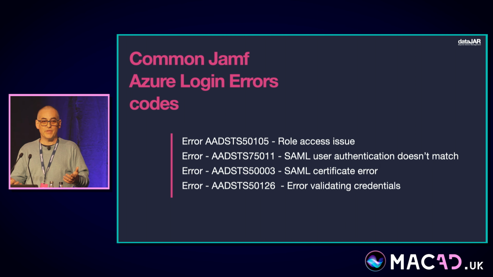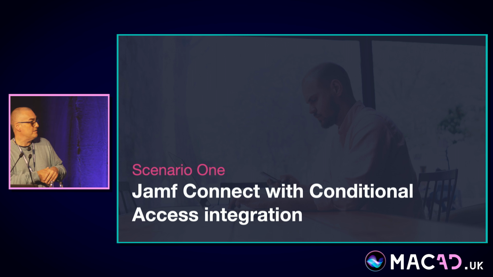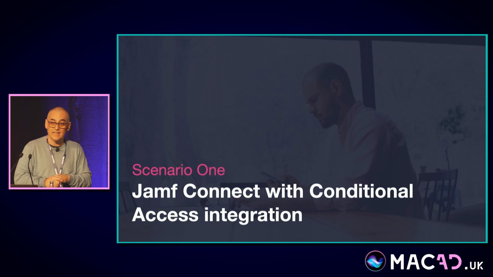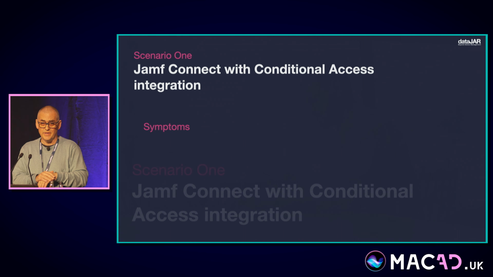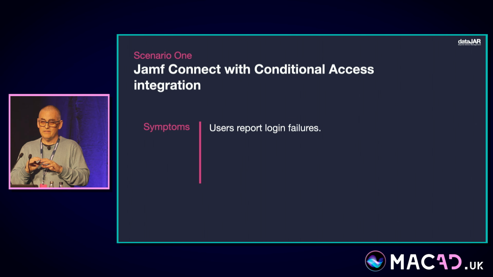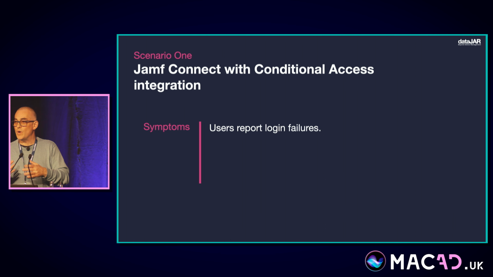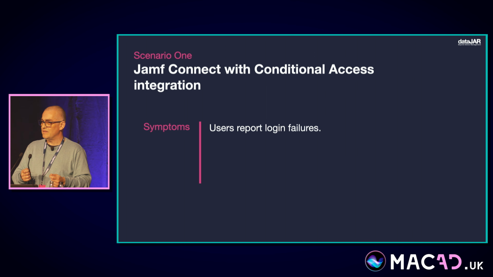So I'll split this up into different scenarios. We're just going to go for this scenario, which is Jamf Connect with conditional access. Now, anyone who's using conditional access will know this will be the undoing of you, because it is so frustrating at times. It's not always clear that a change within your AD infrastructure could replicate up into Azure, and then Azure will start blocking the clients from logging in. And it's not immediately obvious why the client can't sign in.